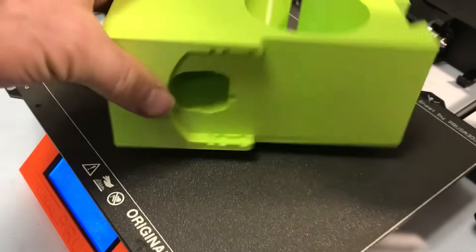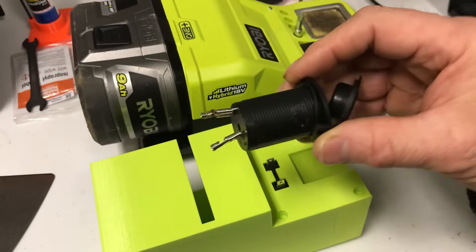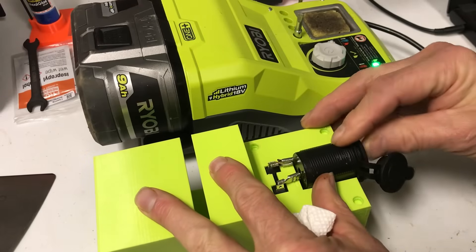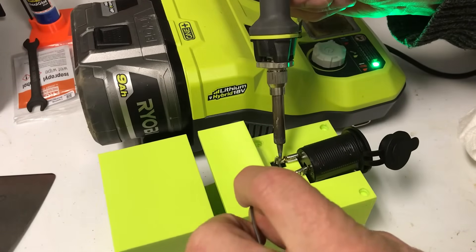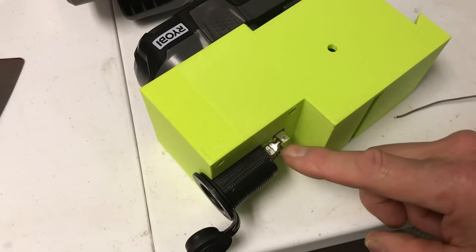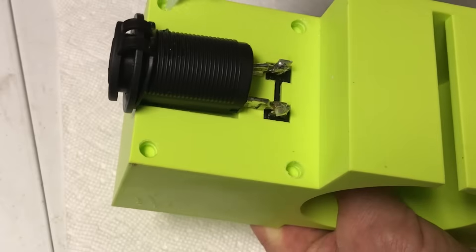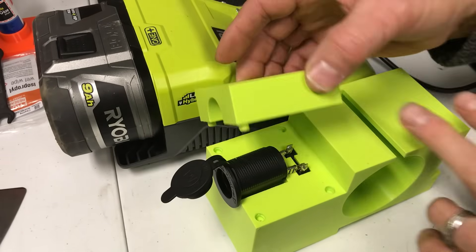Taking the support off. Here's the socket cover — I've got my 12 volt socket and I've put some male-female connectors on here, and bent them just enough that there's some tension on the wires. I'll just make sure I have the plus and minus set up correctly, and I'm going to solder those on with my Ryobi soldering iron. I'm also going to solder the socket to the connector just so it doesn't pull out. Then I put some glue in here and snap the cover on.